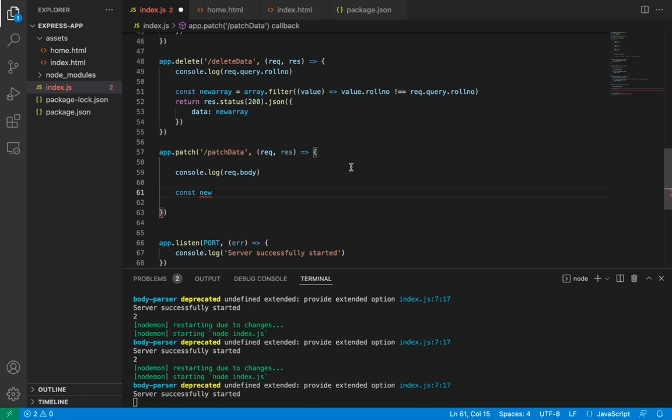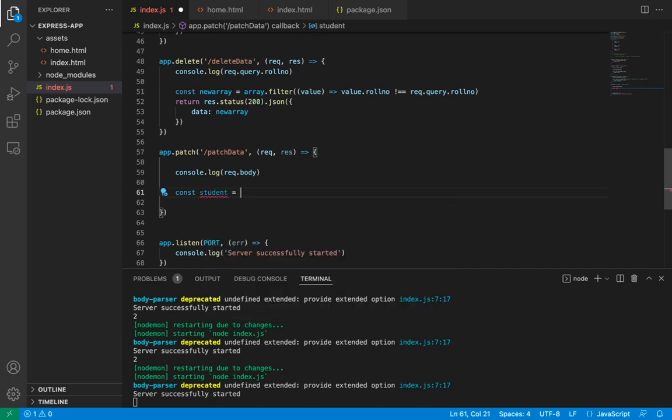Or I can do something like this. Find that element and change the properties. That would be the real update operation. How do we find that element and change its property? Let's see. So I will say const student, let's say all of them are a student.